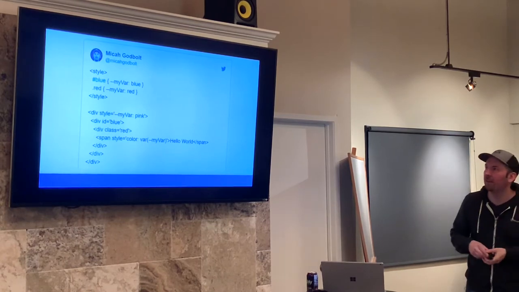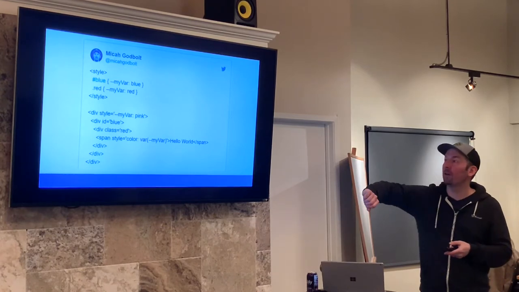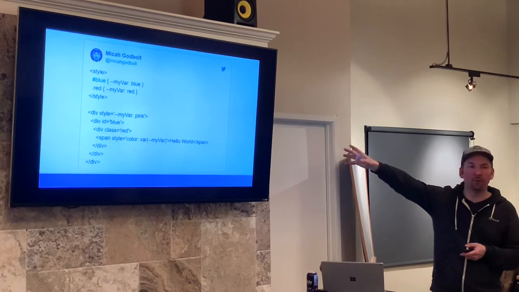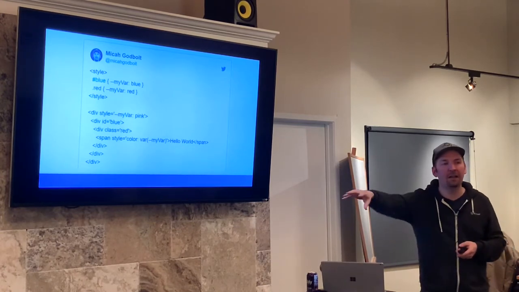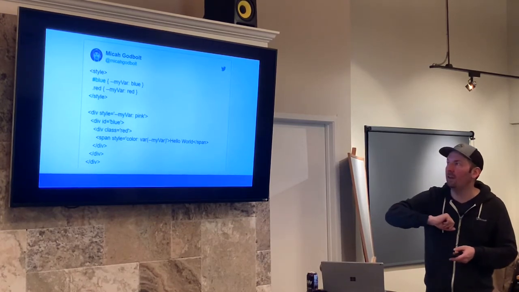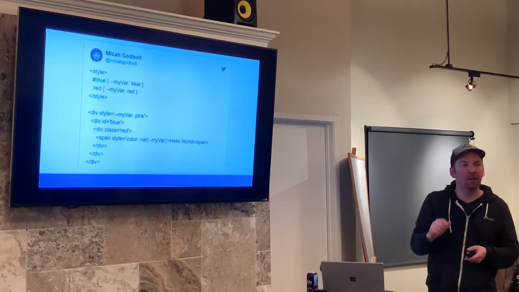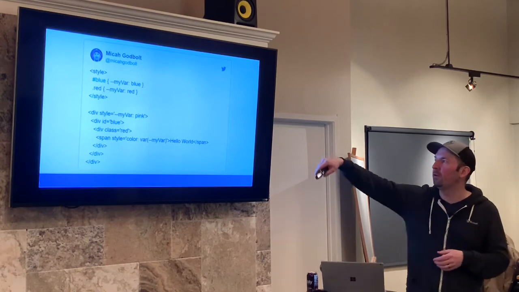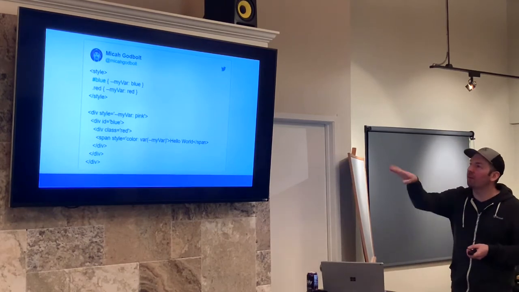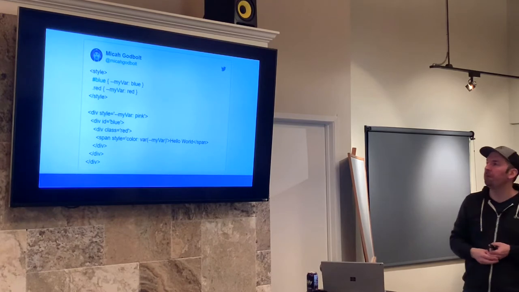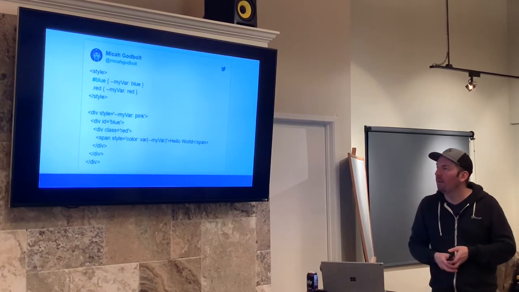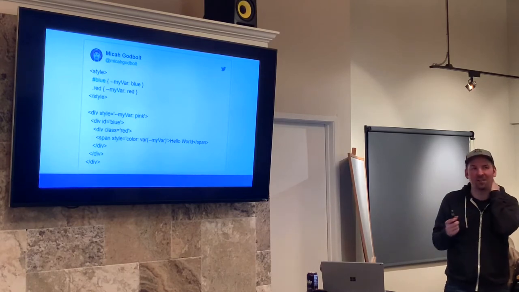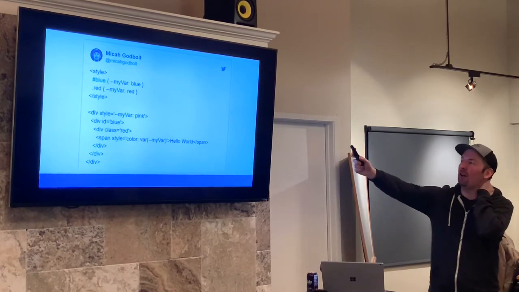And so this tweet did exactly that. I have a style block up top with an ID of blue, that has a variable declaration of blue. So basically, any variables inside here, my variable, set the value to blue. So it's a setting. It doesn't pull blue. It's setting the value of blue. And then I have a class name that's red, and that's setting my variable to red. Then down below, I've got an inline style. Ooh, inline styles. Those are super specific, right? And I'm setting the value to pink.